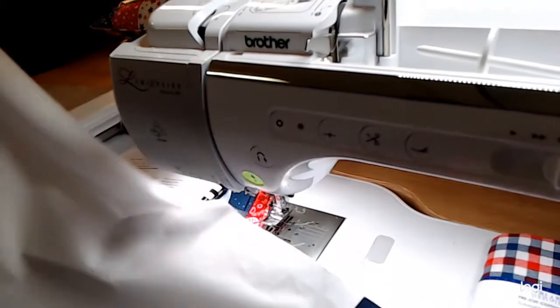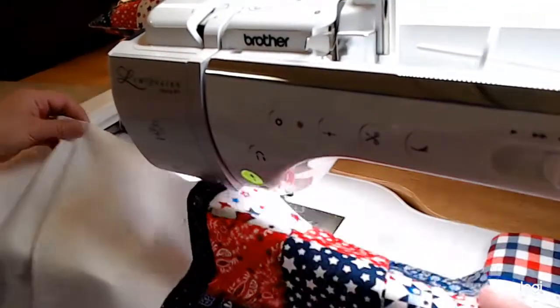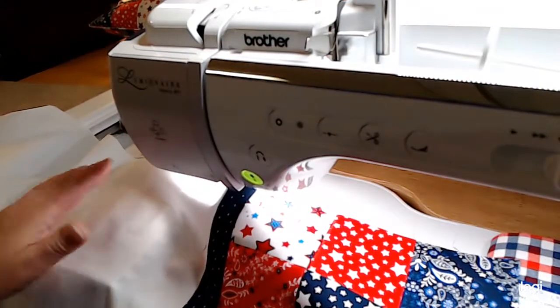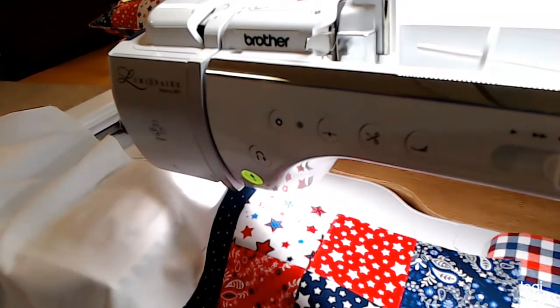So I'm doing this in a little different order, and I wanted you to have a video that you could just look at to get your top ready, and then we'll do the quilting. The first live video will be quilting, the second live video will be the embroidery, and the third live video will be the pinwheels and the assembly of the pillow.